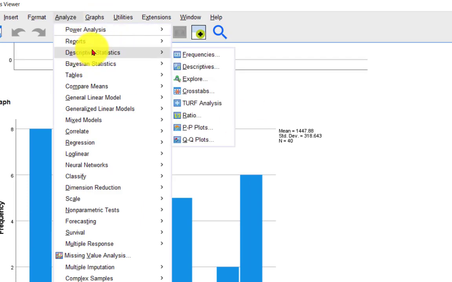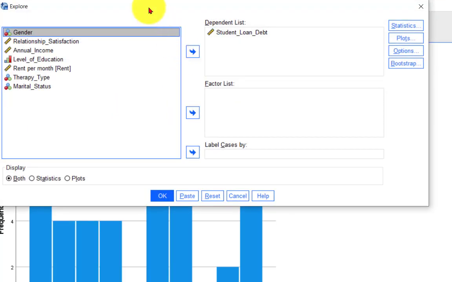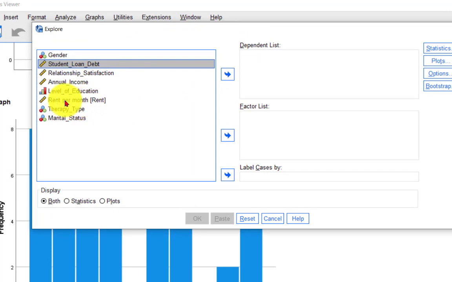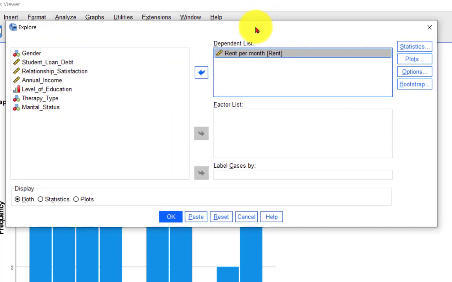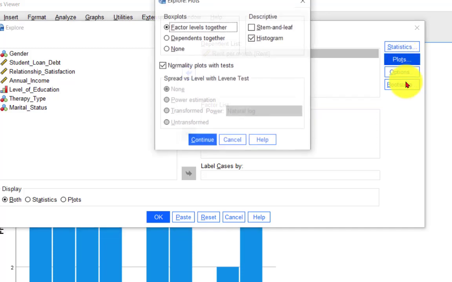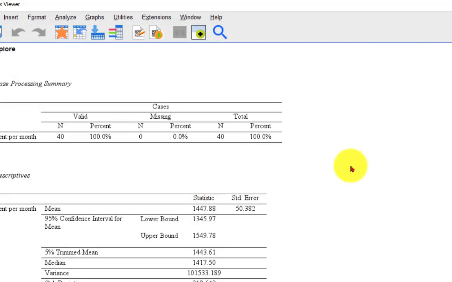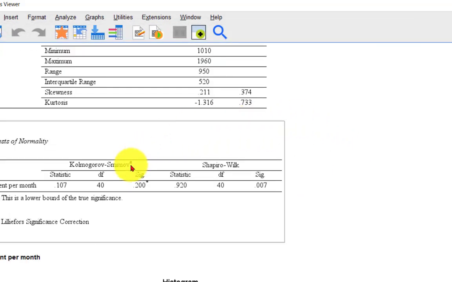We're going to go to descriptives, explore. Remember Dora the Explorer. She will tell you if these things are normal or not. Thank you, Dora. So rent. And we go to plots. And everything should be checked, right? Click the stem and leaf. Nobody uses a stem and leaf plot anymore. But you can get your histogram. Same histogram. But with this one, you'll get the Kolmogorov-Smirnov test and the Shapiro-Wilk test. Those are your tests for normality. Mathematically done. And so we're getting the same thing here.